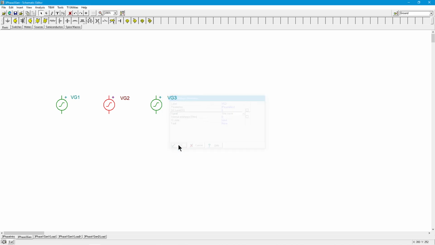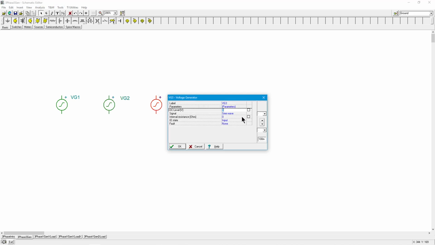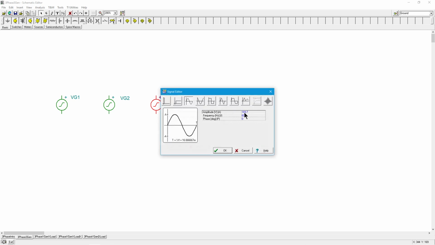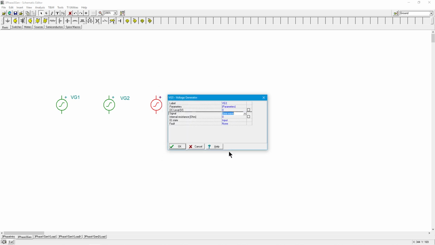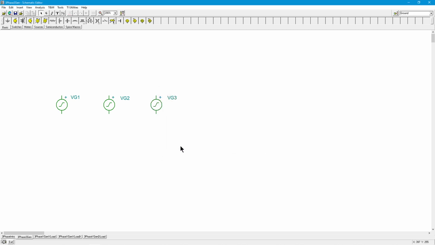And then when we go into the third generator, all right, it's going to be 120 shifted another 120 or 240, right? And then if you do another 120, you're back to 360 or 0. Okay, so those are your 3 generators. Now, this is the first gotcha that people kind of screw up on, if you will. You know, if you're going to do a wye-connected system, people will take this one, they'll put it down here, and they'll connect these 3 things together, all right?